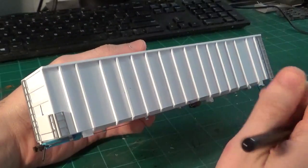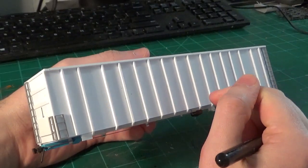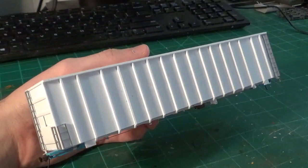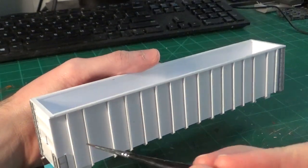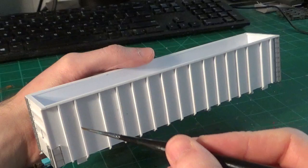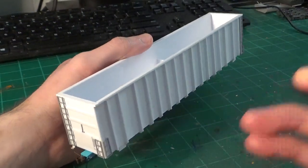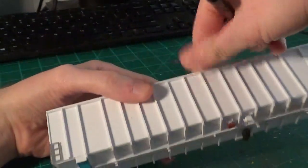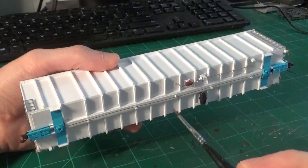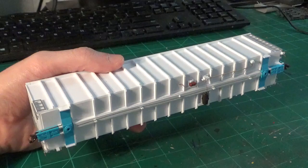This last example is a car completely scratch-built from styrene. I've built six of these so far in various stages of assembly, waiting for paint, weathering, and decals. The entire sides are scratch-built from styrene sheets, and I used various sizes of styrene ribbing and fabricated styrene details for the top cords, interiors, and everything else. A lot of the underbody details are also scratch-built from styrene, and there are many more styrene parts yet to be added.